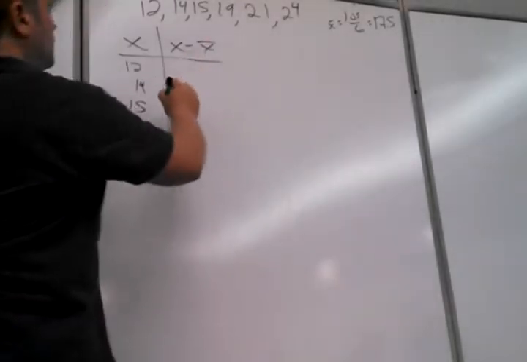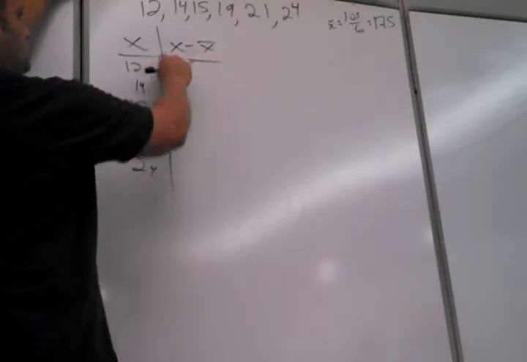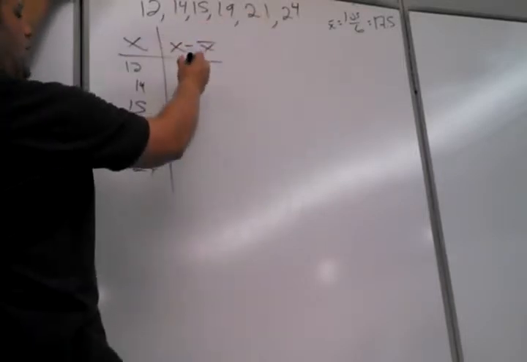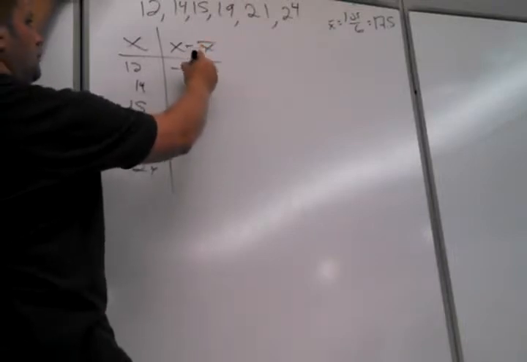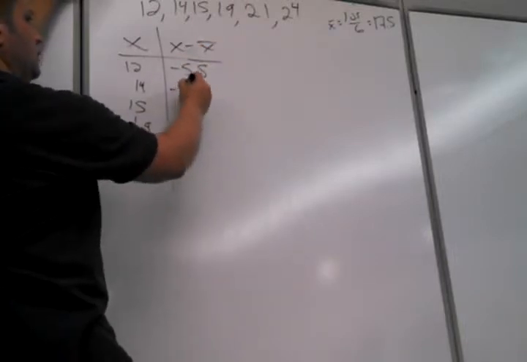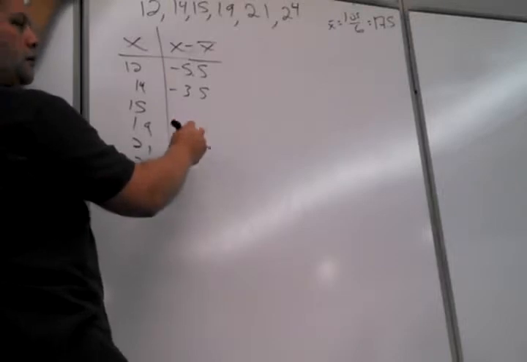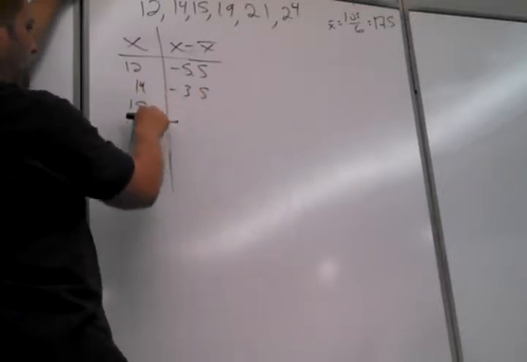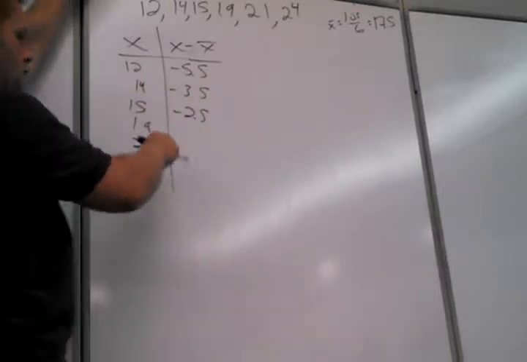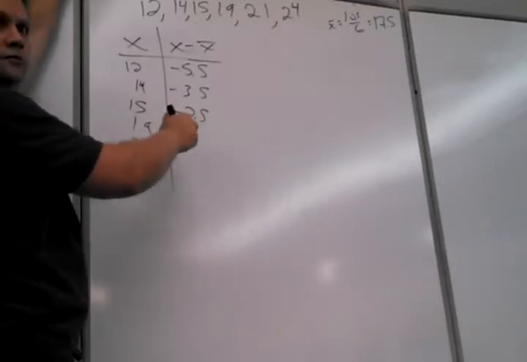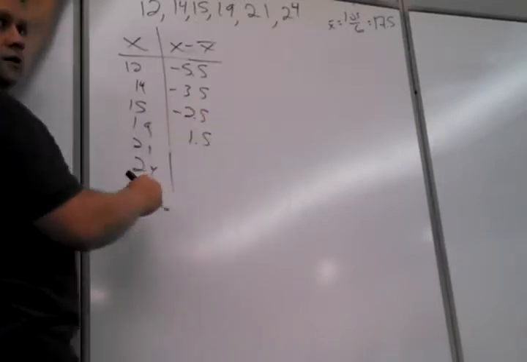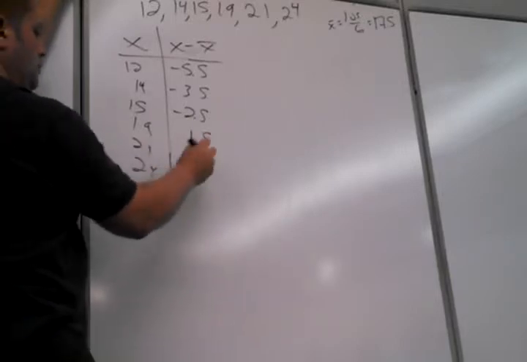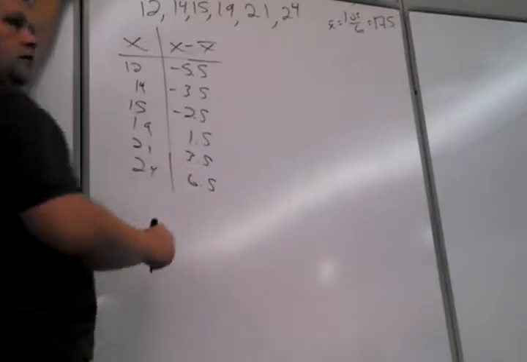Where am I? Oh, so now what's 12 minus 17 and a half? Negative 5.5. Watch this. This is 2 up, so 2 up, 1 up, so that's 1 up. 4 up, so this will be 4 up. 1.5. And then 2 up, 3.5. And then 3 up from there.